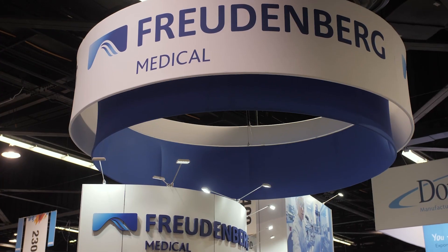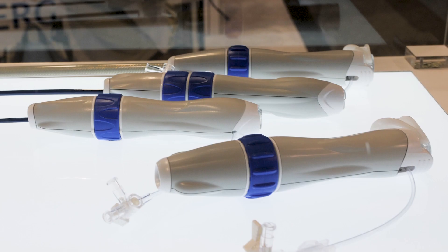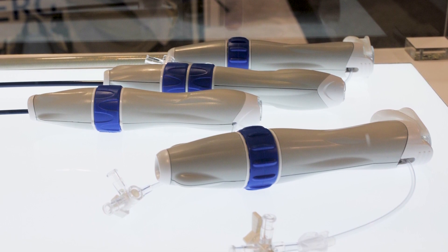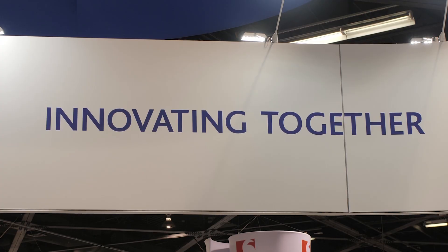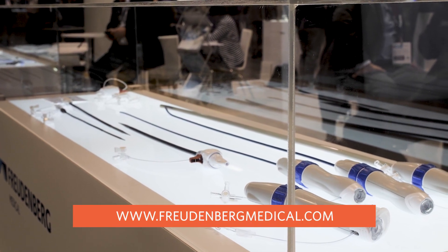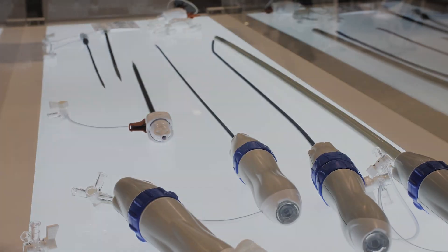Catheter innovation is becoming more diversified, and one of the nice things about the platform is that it can accommodate multiple different applications and modalities — it's designed to be flexible. Innovations only continue to increase in pace. The challenge we have is really that gap to commercialization, so our solutions are really directed at helping our customers speed time to market and get through that commercialization gap. Having a base that you can build on — in this case a handle — can really help. Thanks a lot, Bernie. Thank you very much.